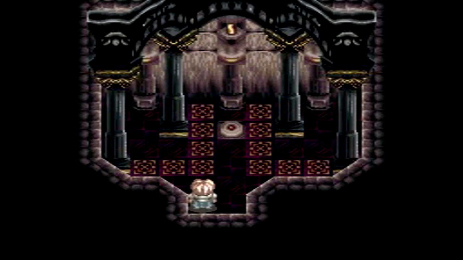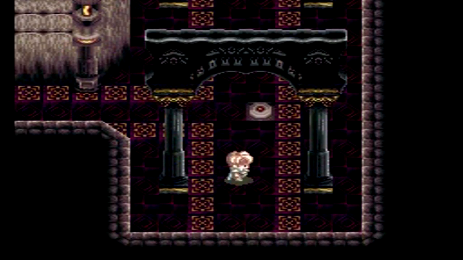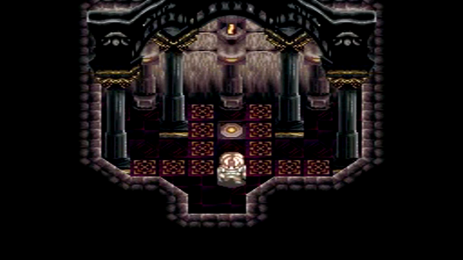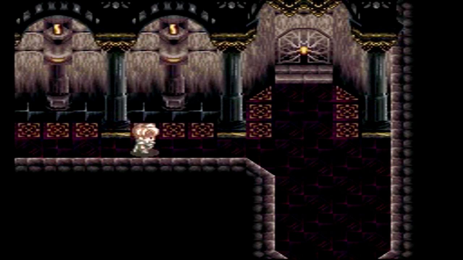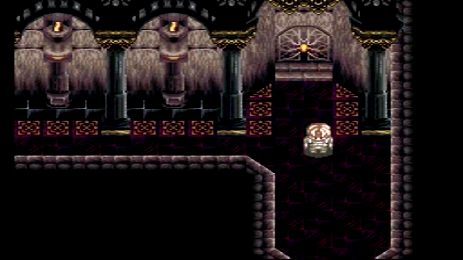Okay. Let's hit this switch. Let's hit this one. And I think the one next to us, or the one that is next, is right here in this room. Yes, it is. Okay, let's go ahead and head east, and go in this room. And then one more after that, and then we should be able to go further.